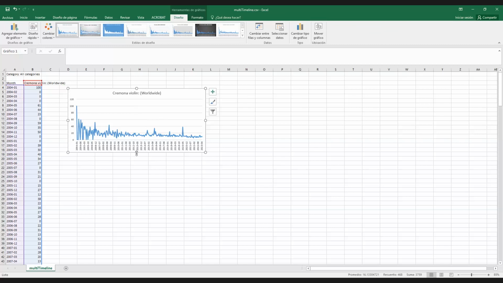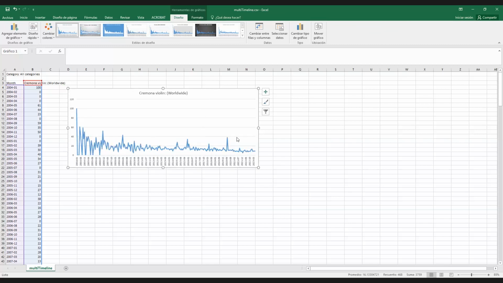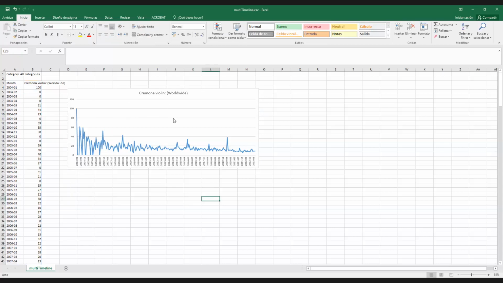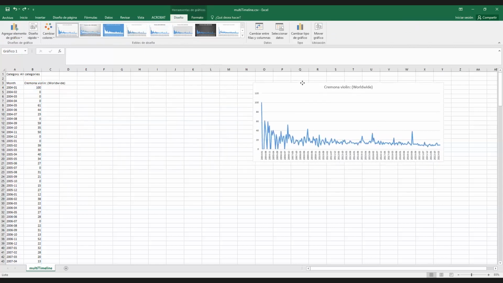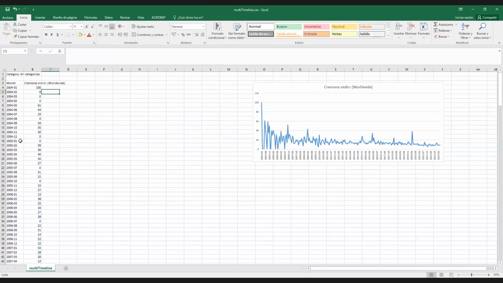What happens here? The problem we have here is that we have all this seasonal behavior. So we are going to destationalize. We are going to destationalize through moving averages, okay? So I'm going to calculate the moving averages of this series. This is monthly data. So for monthly data, we need to calculate the moving averages of 12 months.